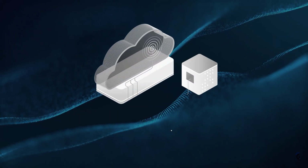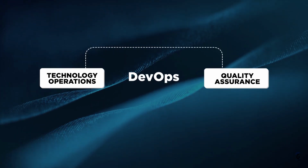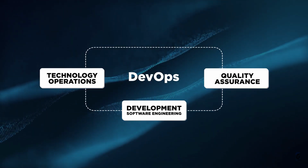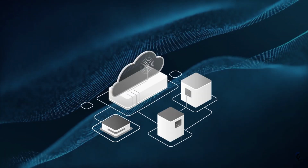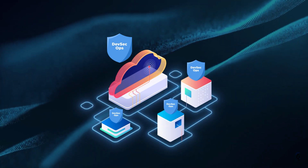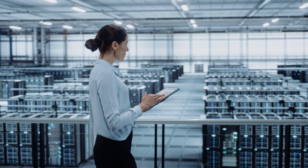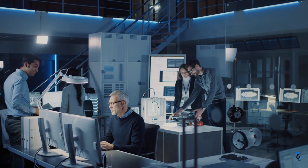First, we saw the DevOps role appear, where tasks traditionally reserved for the operations team were shifted to the developer role, reducing turnaround time and enabling faster response to evolving requirements. And then, DevSecOps was the logical next step. With DevSecOps, some security concerns were shifted from the security teams to the DevOps space.